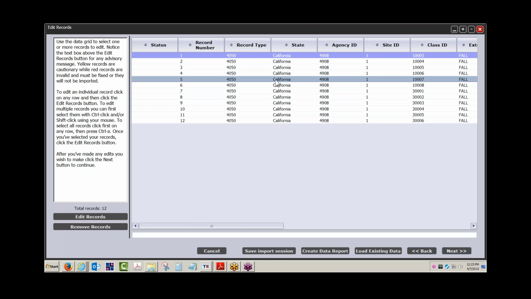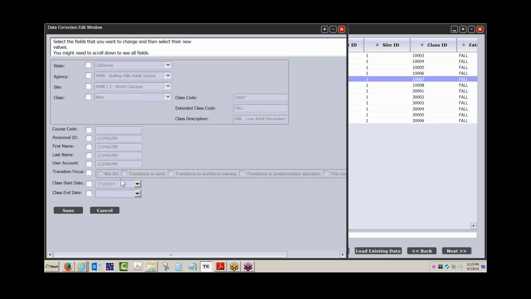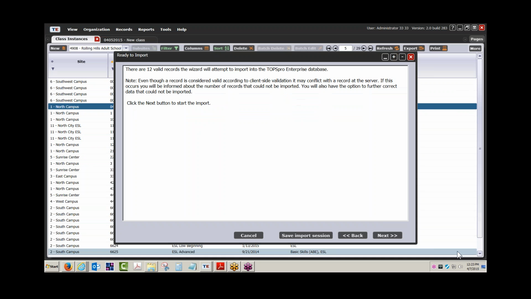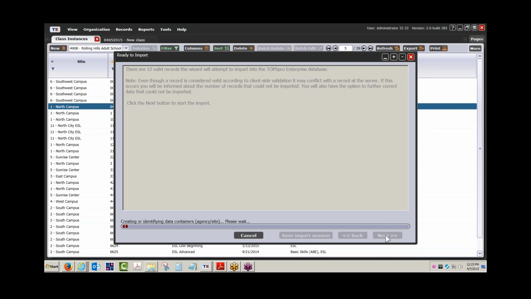And if you detect any errors, you can correct them on the spot by highlighting them and using the edit window here to edit any necessary information. When you highlight a record, the error message appears down here in this field. But all these records are good. It's a whitelister, so we're good to go. Go next, next again.